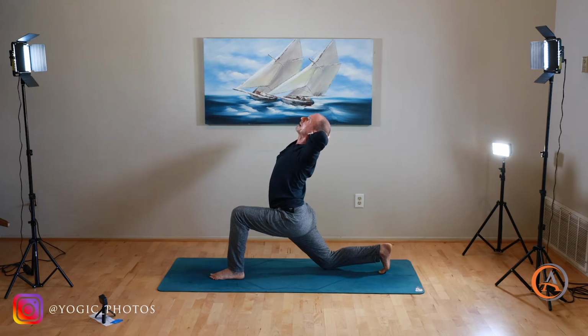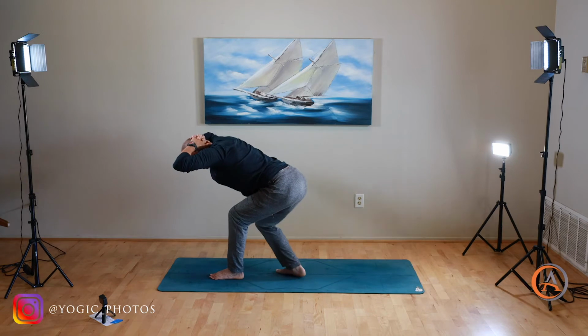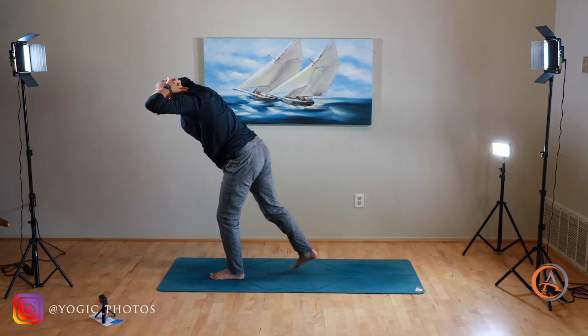In 3, we're going to come to the warrior 3 with the fingers interlaced. Keep the hands, 3, 2, 1. Coming off the back foot, bring your body into the warrior 3 position.